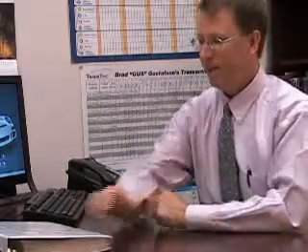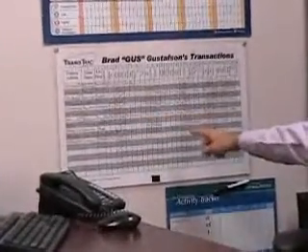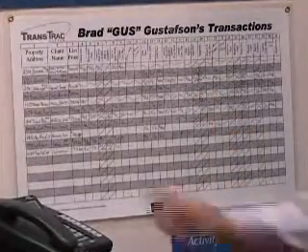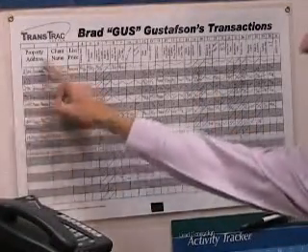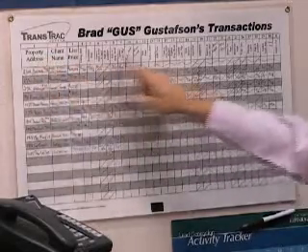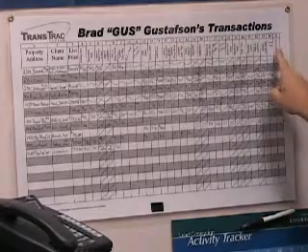So, for those of you that are still watching, the system consists of two things. The first and primary item is going to be the transaction board, which is right here. You'll see it's actually about 2 by 3 foot, and you can hang it on the wall. It has 31 columns, starting with the property address from the time you list or sell a property, all the way to the 31st step where you archive the file at the end.